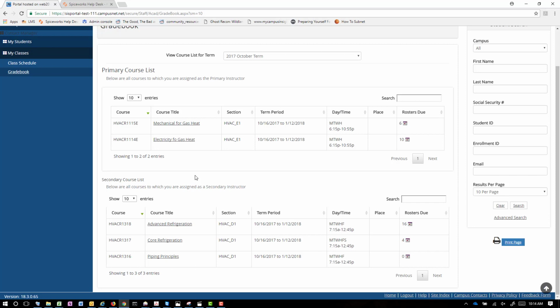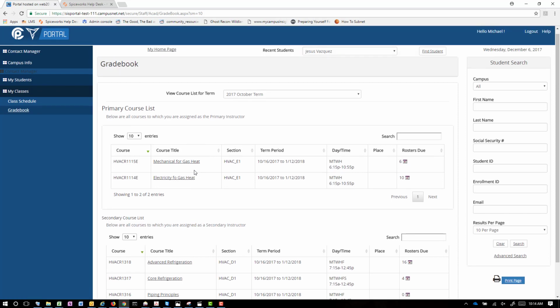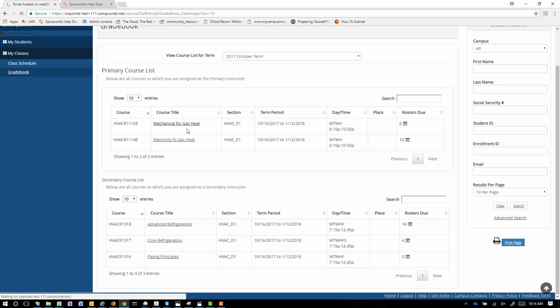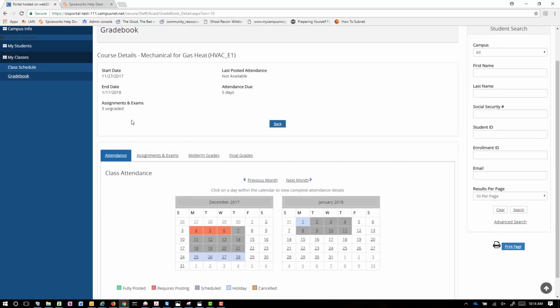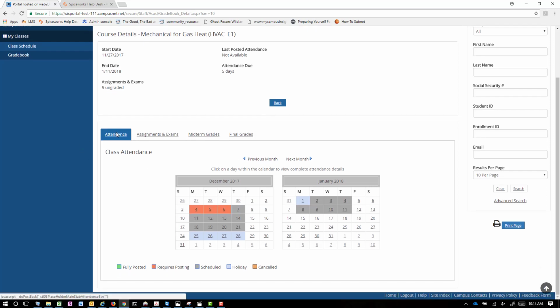So what we would do here is, let's say we're going to first post attendance. So we have a list of our courses here, and we're going to go into post attendance. So we're going to click on the course name, and we get to this screen, which has these tabs, and we're going to focus on attendance and final grades. So we go to attendance, and again, this is fake data. Don't be concerned that this doesn't mean attendance wasn't posted. This is just for demonstration purposes.